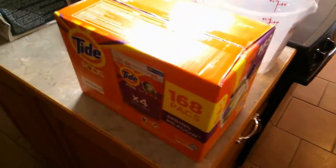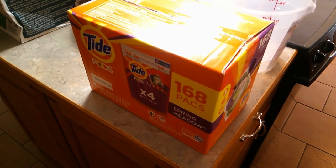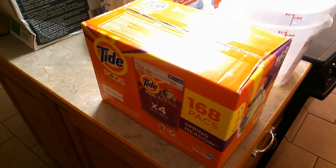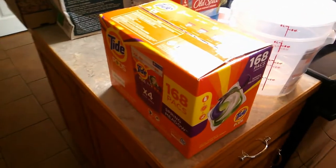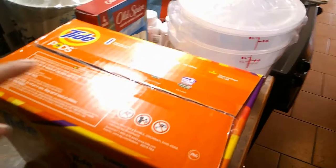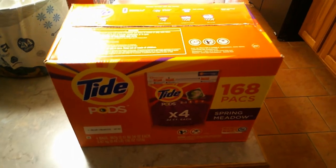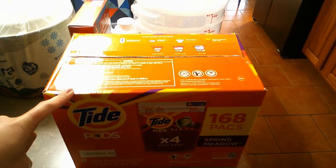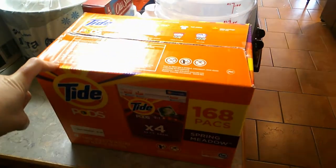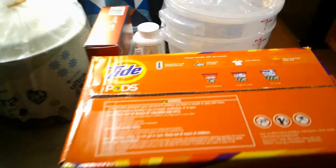We always need Tide Pods. I can't imagine why we go through so much Tide or so much detergent. We are 4 people at this stage in our life, and we're about to be 3 people, so hopefully this will be backed down quite a bit. I will have to say though, I still have 2 packages from the last one. I just didn't think I could make it through December and January without having to go to Walmart to get some more, so we went ahead and got them on our Sam's order.